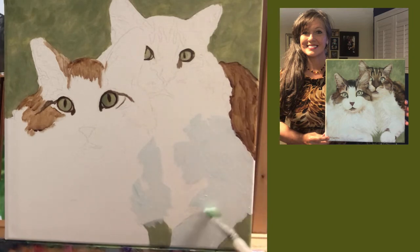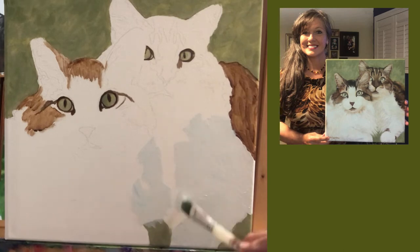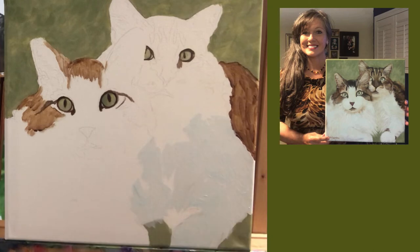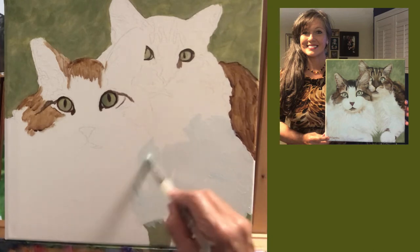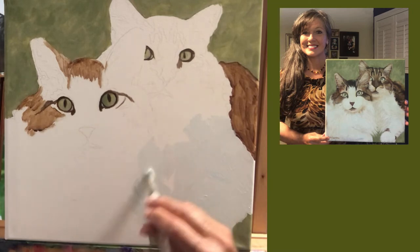So if you look up here at the final painting, you can see that it definitely doesn't look like blue paint there on the painting. So after the details are all put in, you'll see that this blue underpainting just gives us a basis for the white fur to look like white fluffy fur.